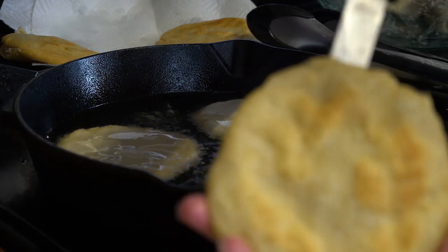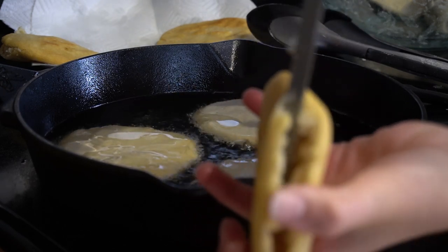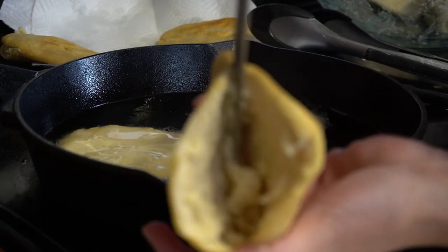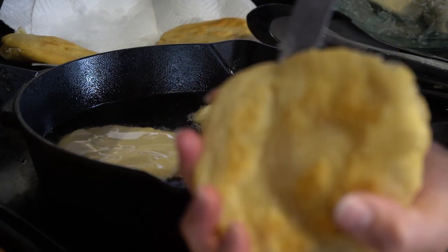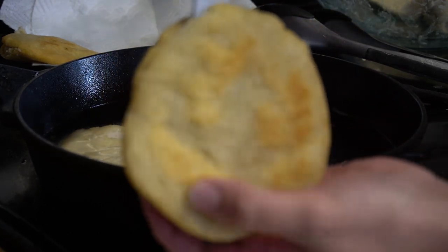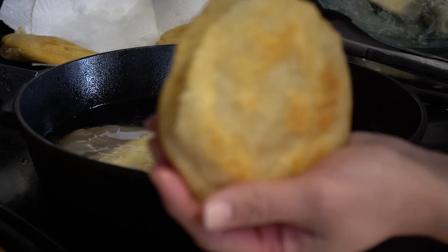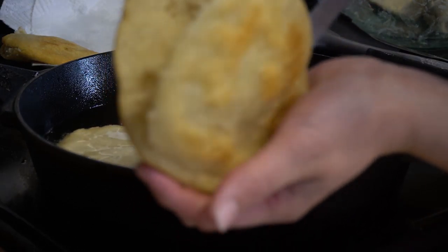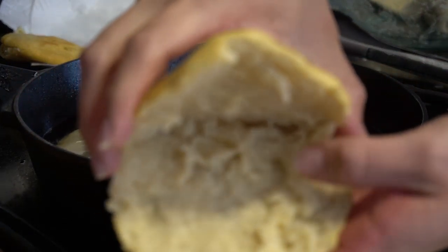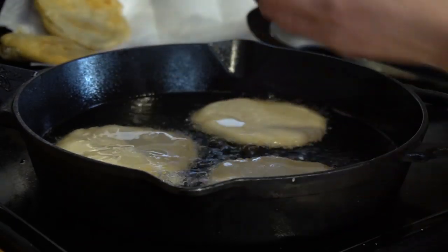You want to make it big enough so we can stuff them. You want to go low so that when we stuff them with our meat and all the good stuff, it can go all the way to the bottom as well — we don't want just masa at the top. So just go all the way down like that. Once you have them open like that, we're going to place them to the side and do it to all of our gorditas.